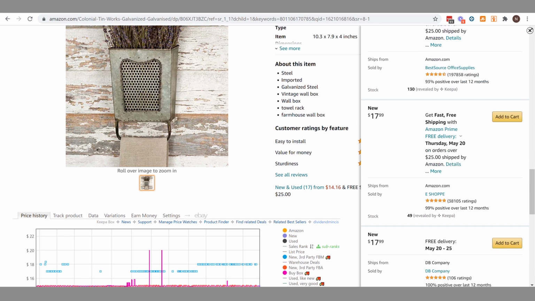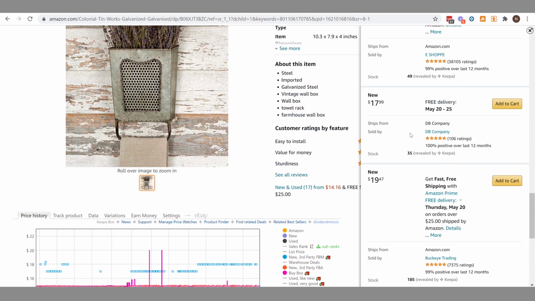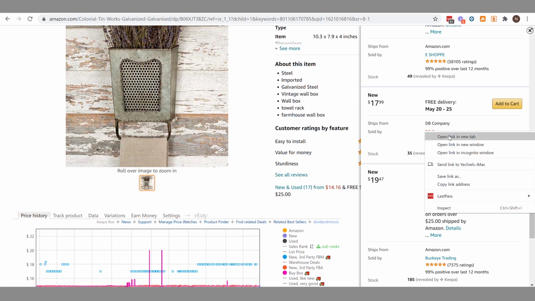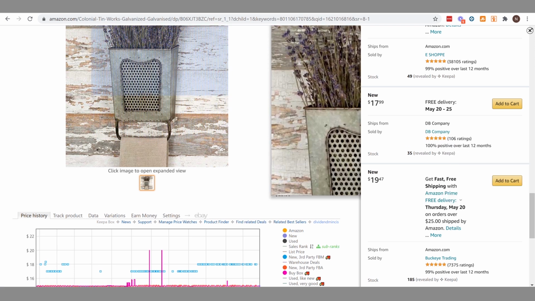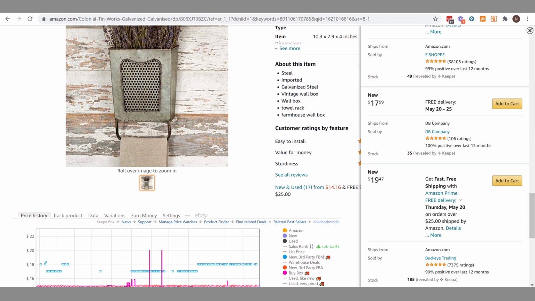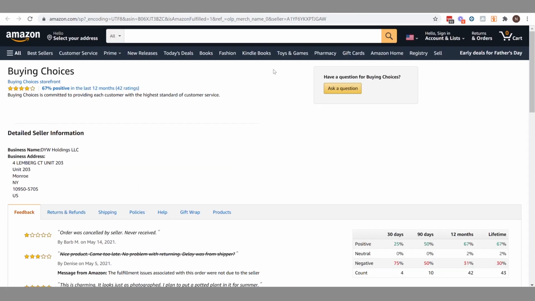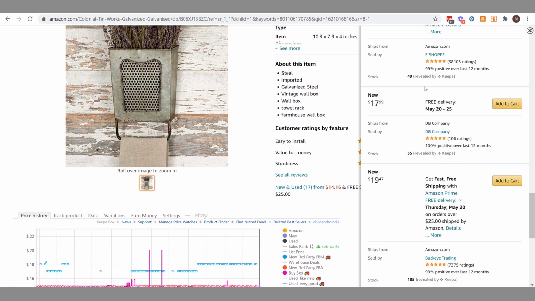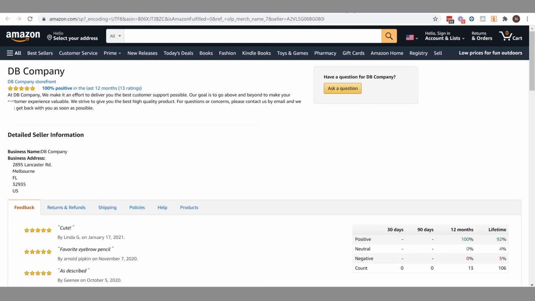And I look for people who are doing merchant fulfilled, which means we have a perfect example right here. So this person has 106 ratings. They're probably doing a decent amount of sales, but they're not a big seller by any means. And they are shipping it themselves as well as selling it. So this means that it's fulfilled by a merchant. And we know that this item is from a supplier that drop ships. So that probably means that this seller is drop shipping that item. Let's go ahead and take a look at that seller. Just make sure that we're looking at the right one. We're looking for DB Company, which is right here.